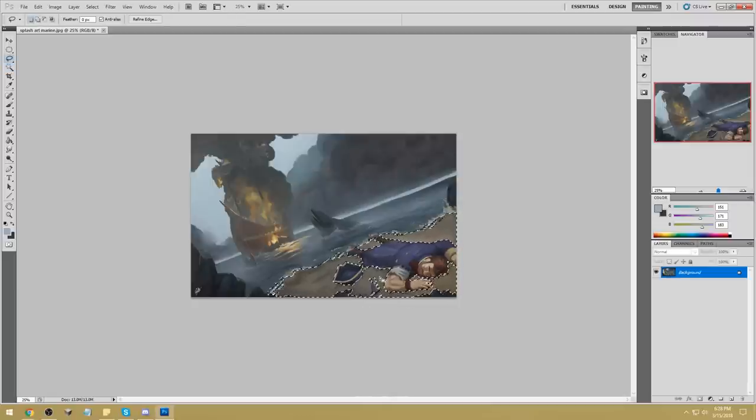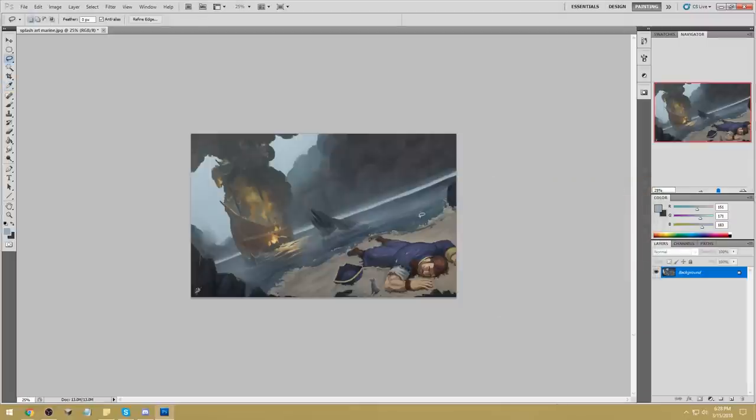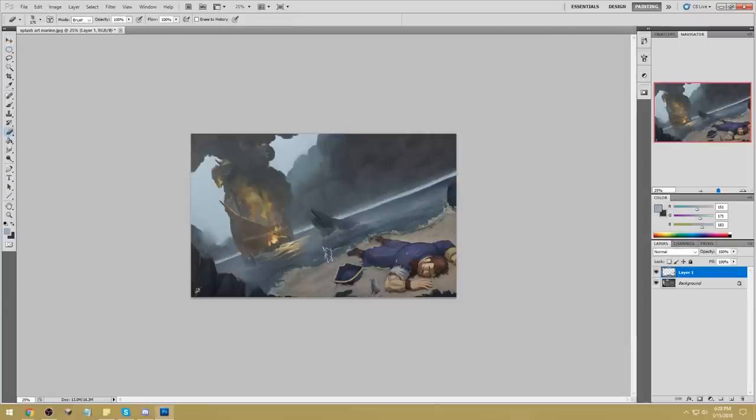Because you can work with a canvas that small. It's used for the larger pieces, the larger changes, the stuff that is so big on the canvas it needs zooming out in order to take care of. And I'm just raising the sand to be a little bit brighter because that was just way too dark. What I can do is go back to the old sand and erase away where the water was, to show how it's wet. I think that's a really cool touch. Just to show that he's been washed up. Even if it is more wet there, sand, even if it's wet, looks more wet with a recent wave. And I think I'm going to start crying because I really want some summertime.